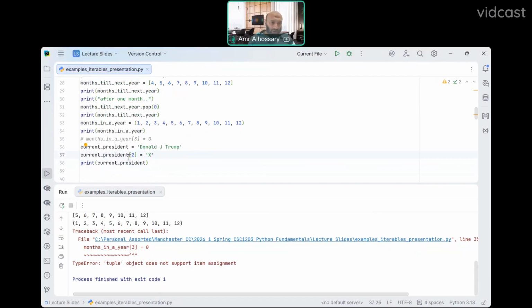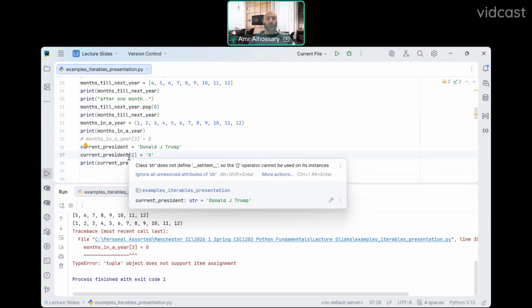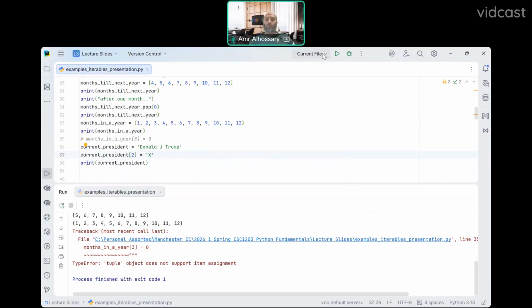If you see here, there is a character class string doesn't define a set item, so the square bracket operator can't be used in this instance. If we try to do it, it will also complain. Okay, now no complaints.